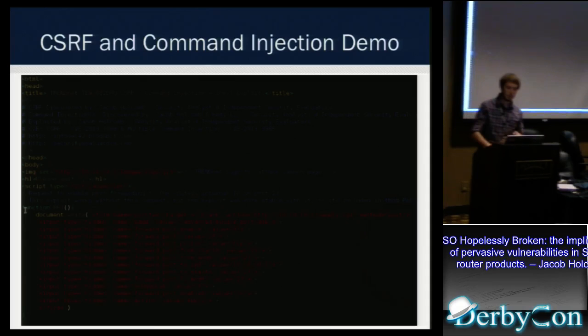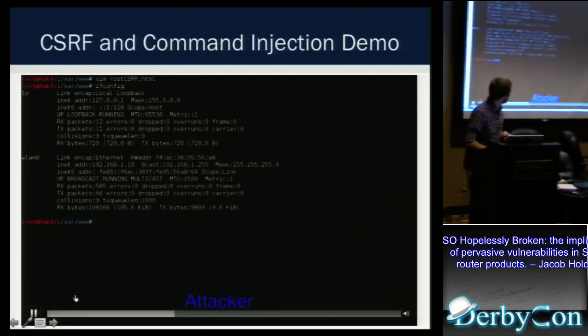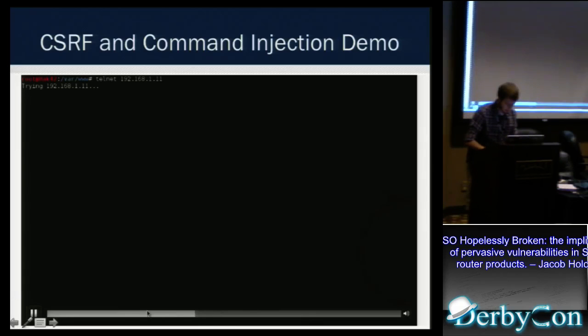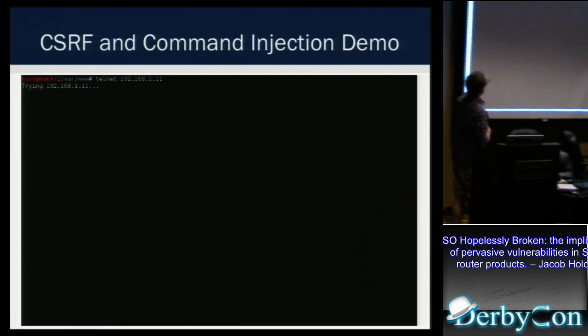All right, so I'm going to try and fast forward this. You guys can see that, right? So you see the source code. Actually, I apologize, one second. You should be able to see this part then, too. Okay, that's working. Great. So that was the attack machine. I just showed you that IP address. Right now I'm trying to connect to the router, just to show you that we can't currently access the router.